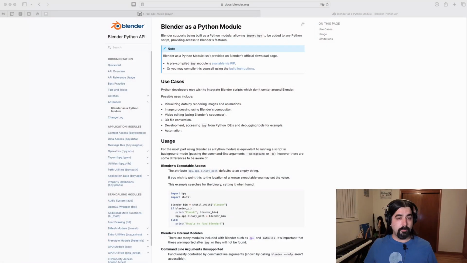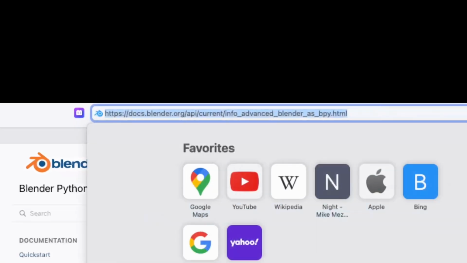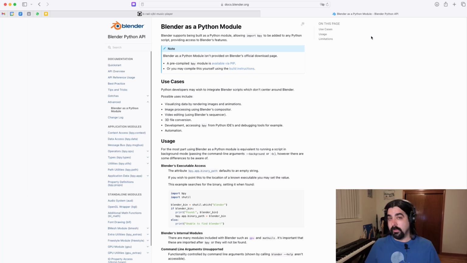And so that's a good example of using Blender as a Python library. If you're familiar, they have the BPY Python library that basically compiles Blender into a Python library that you can install. And so if you're not familiar with using Blender as a Python module, you can come right over here and take a look at the Blender docs and read up on what that is. But it's basically Blender compiled into a Python library so that you can automate scripting and things like that and create other applications that you can't quite do within just doing an extension or an add-on.